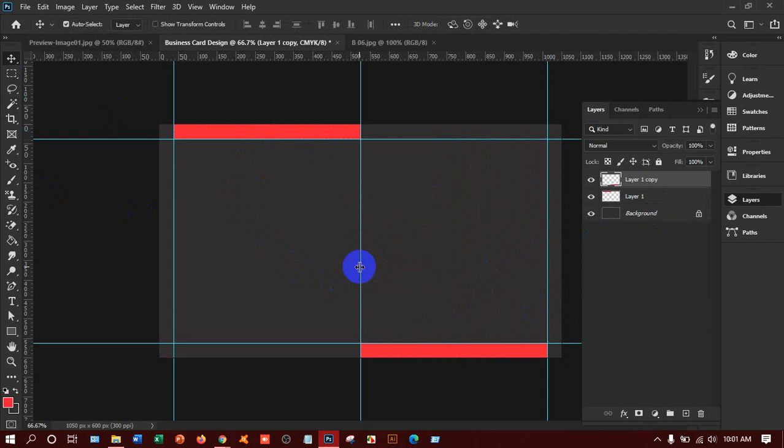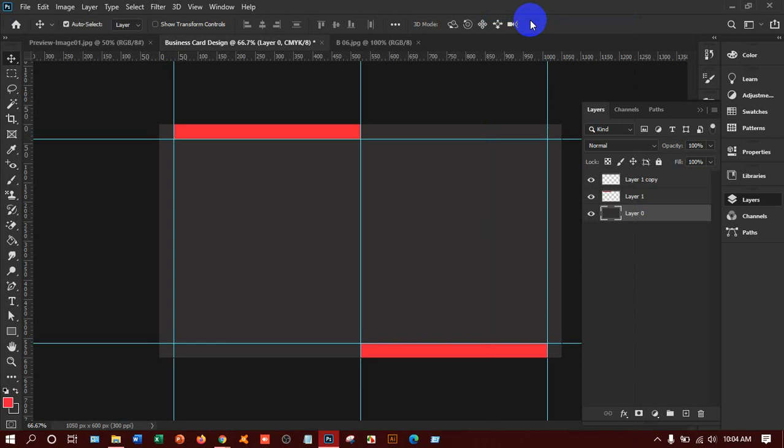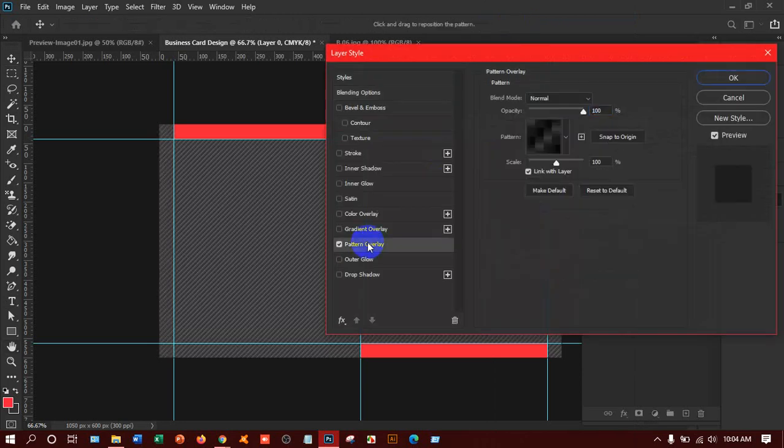Well, there is a way to apply the pattern, and I have downloaded patterns from Google, and you have to download that also to apply this here. Well, let's apply pattern. If I want to apply the pattern here, then I have to apply on the background first. I have to unlock this one, layer 0. This is background. Right click on the layer on which you want to apply the pattern. Go to the blending options, and after that, pattern overlay. From here, you have to apply the pattern.